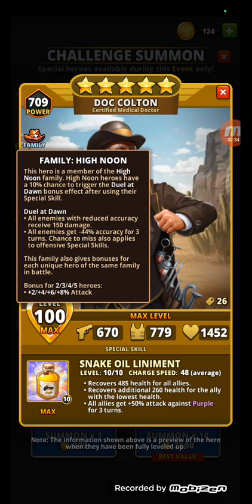Okay, so the High Noon family has Duel at Dawn. All enemies with reduced accuracy receive 150 damage. All enemies get minus 44 accuracy for 3 turns. Chance to miss also applies, which is annoying as hell. It really is. So if you've got a team for this challenge event, like you have 3 or 4 of the heroes, then they're going to be a good combination because of the family bonus. Plus you get the attack up for having more than one unique hero.